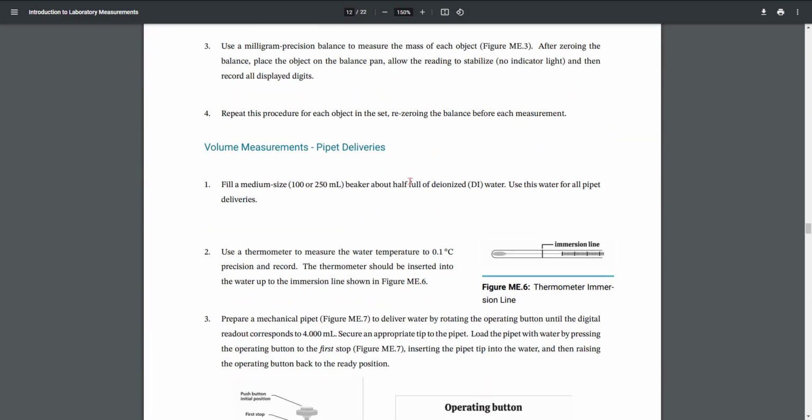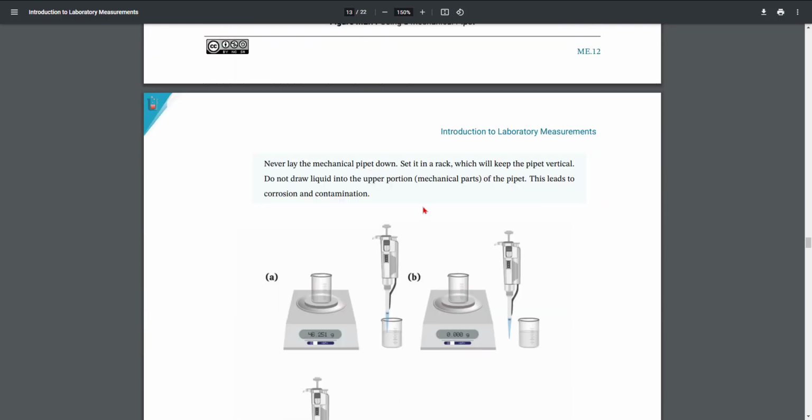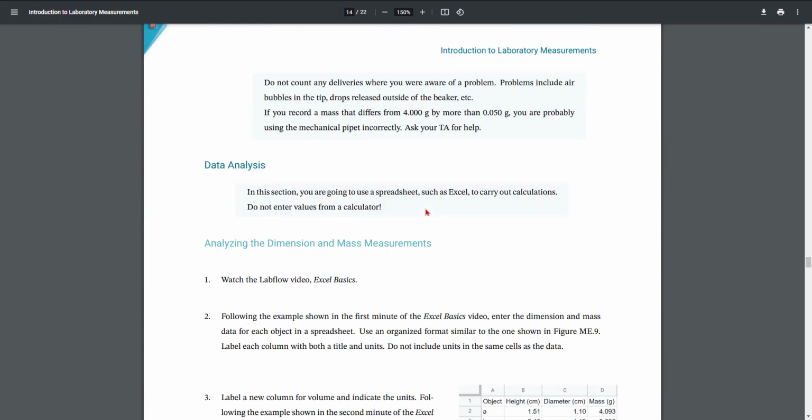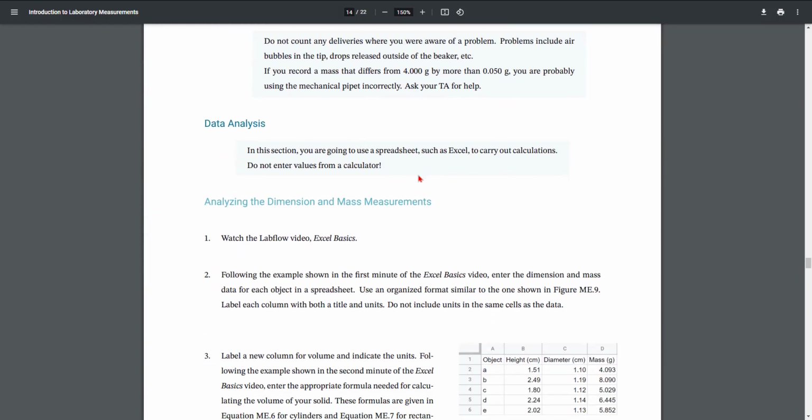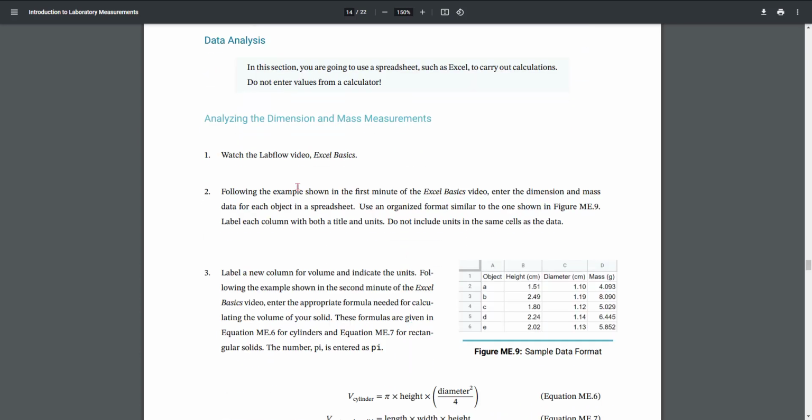Then we'll do a section on volume measurement. Then we'll do a section a little bit further down on data analysis. They walk through the steps here on how to do the analysis that you'll be asked to do in the lab. So you'll want to read through, and they tell you step by step how this works. Everything here is referencing Microsoft Excel, which you do have access to through the school, through the Office 365 program. You also could use Google Sheets or any other spreadsheet program that you like. It doesn't matter, whatever you're comfortable with.